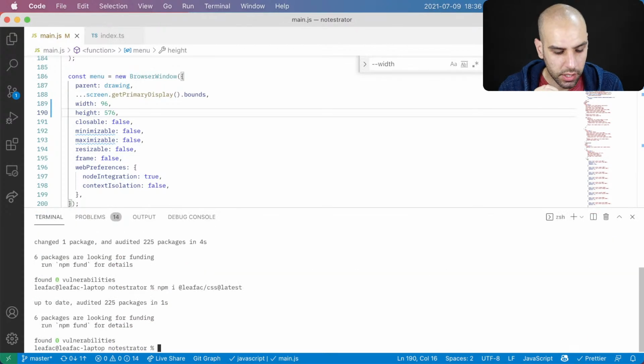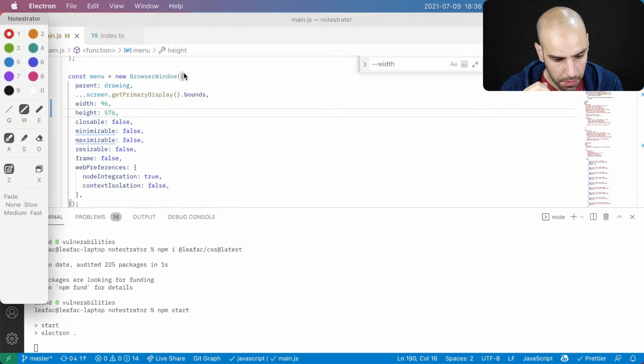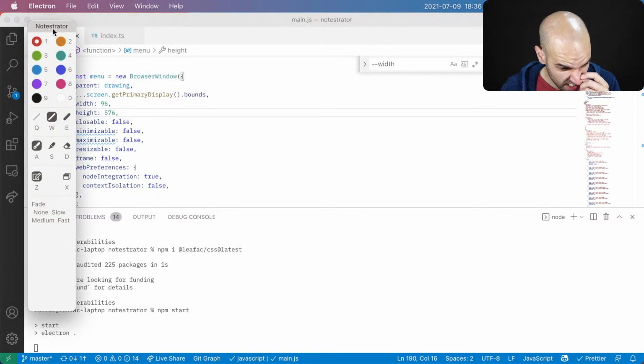Let's see how the menu looks with this version, with these sizes. It doesn't look too different, and I guess that's expected. That's kind of okay. It's more or less what I wanted. But now it's more harmonious with the rest of the design system. So all the sizes will make more sense.